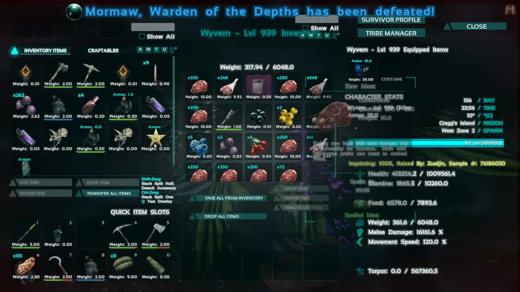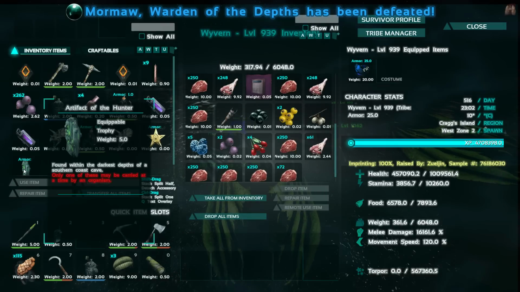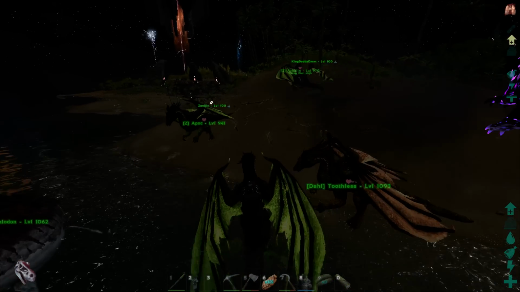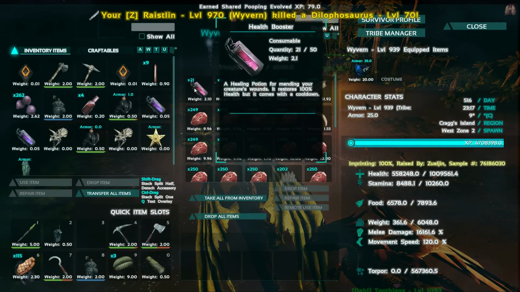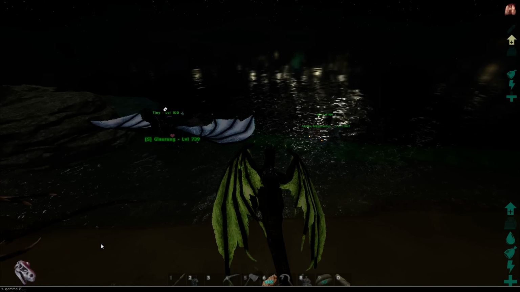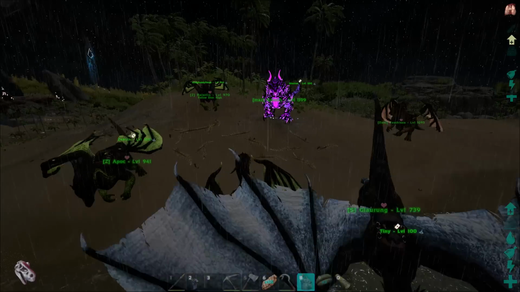Did anybody die? Did someone eat it? Check your inventories. Artifact of the Hunter, Warden of the Depths. I ate it, I think. Oh, well, that's good. As long as we have the essences. I stopped. I'm sorry. I stopped as soon as I could. So I got a costume. Essences, buddy. I got him. A costume and an artifact. Good. We've killed all of the wardens. Yay. Oh, baby. Supreme. That shark didn't die. Shark tanked the crap out of it. Yeah. What the crap? Look at your guy.